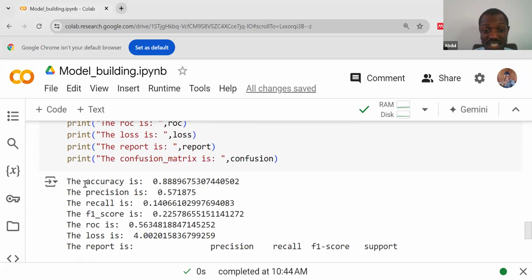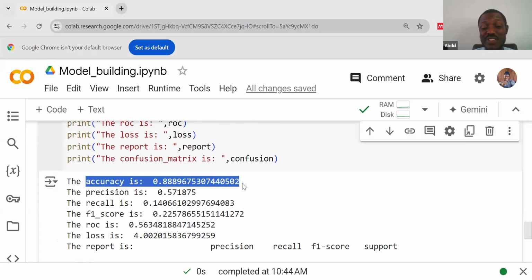For example, accuracy, the best thing you are looking for is 100, but since we are using 0 to 1, we are looking towards 1. So if your accuracy is getting towards 1, it means the better it is. If I get 88%, 90%, the higher the number, the better the model. The same thing with precision.